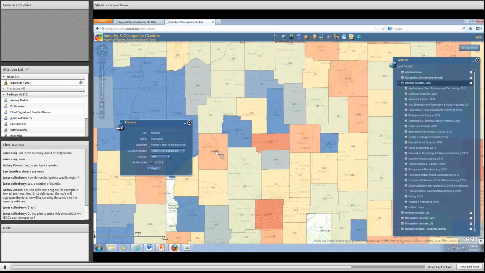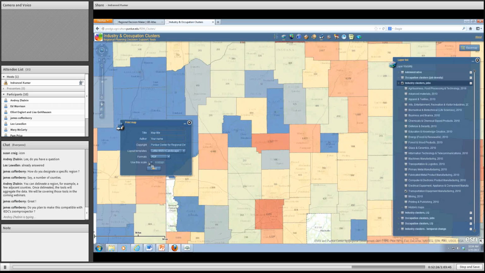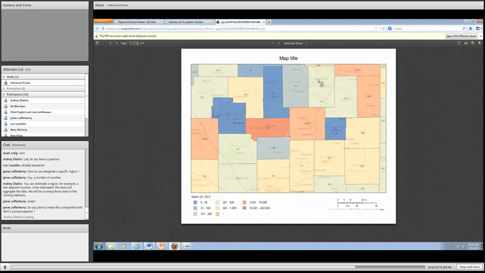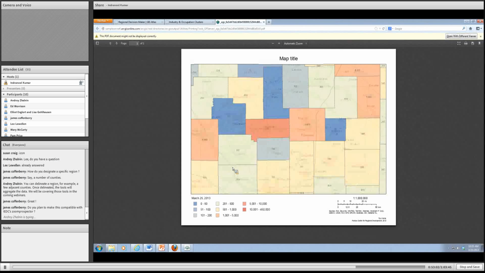You can also change the scale of your map. This is useful, for example, because I'm not sure I'm going to see my labels on the map right now, since they're set to be visible at a certain scale or below. So let me make this scale a little lower, 1 to 1 million. Now I'm clicking print, and it will take a few seconds, and you will get the map that you wanted. And I do have my labels now on the map.